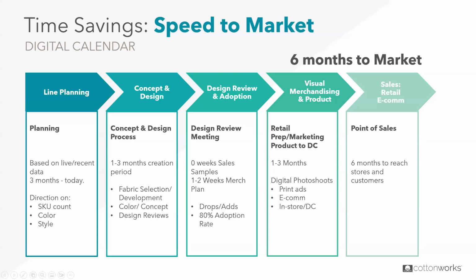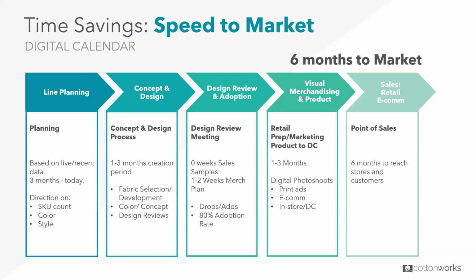Compare that to this sample calendar, which is based off of brands that are forerunners in DPC, that understand how to use digital assets after 5 to 7 years of experience, where they're ordering far fewer physical samples, and they're able to incorporate all the cross-functional partners in their value chain, from design, tech design, raw materials, and merchandisers. All these partners understand the value of 3D assets, and they've built the trust to be able to use them. And that's what allows them to reduce this calendar from roughly 12 months down to roughly 6 months.